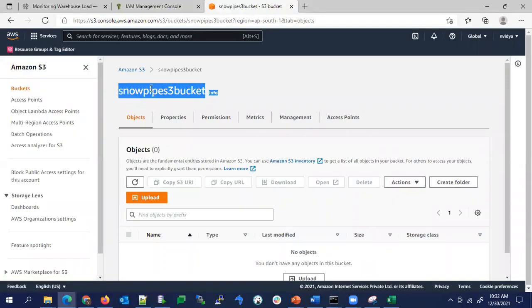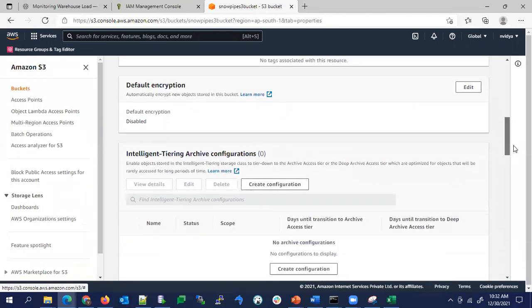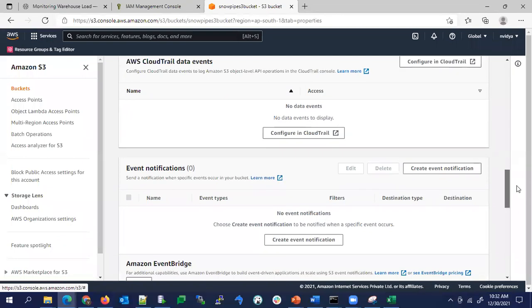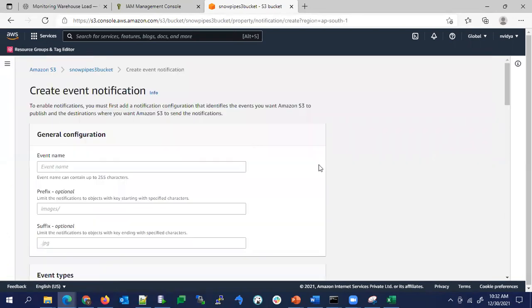So we are in the S3 bucket now. Observe carefully. You have to go to the Snowpipe bucket, then go to properties and go down, and you have to select event notification. So event notification means whenever something happens, like you will put an alarm or alert for your system. Whenever a new mail comes, you will be alerted that a new mail has come, like that. Some notification system like that. In S3 we have one notification called the event notification system. So here we are creating one event notification.